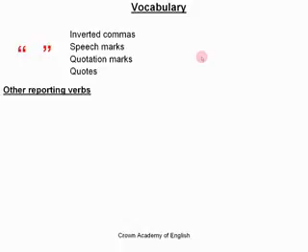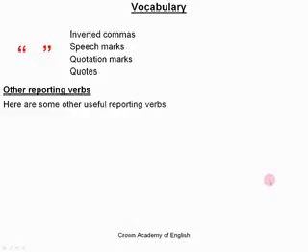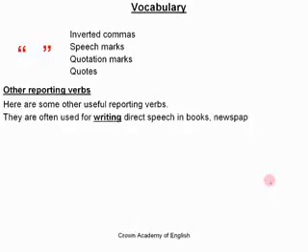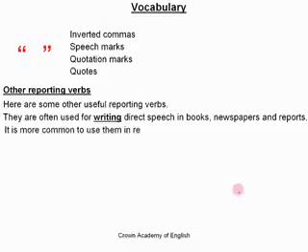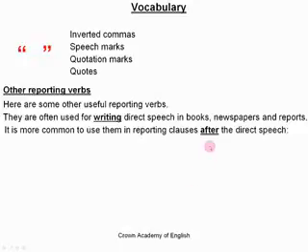There are some other reporting verbs which are useful. So here are some other useful reporting verbs. They are often used for writing direct speech in books, newspapers, and reports. It is more common to use them in reporting clauses after the direct speech. Okay, after the direct speech.